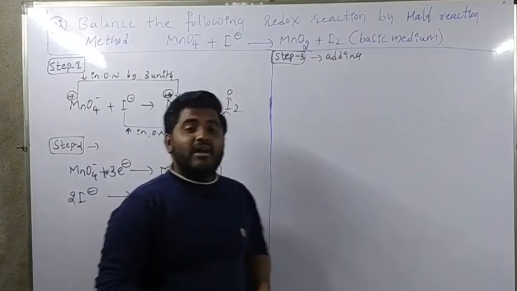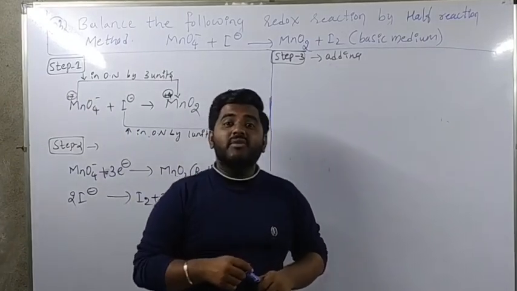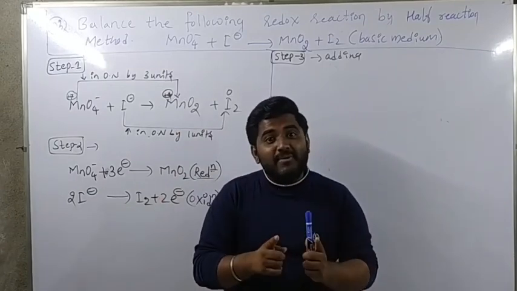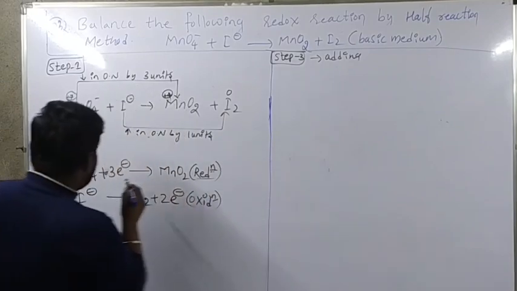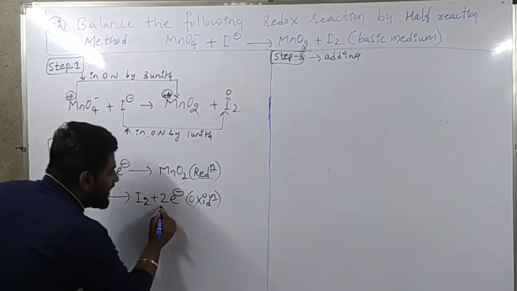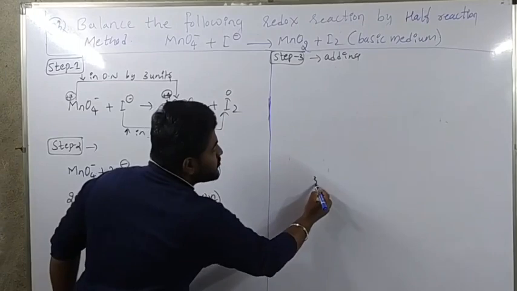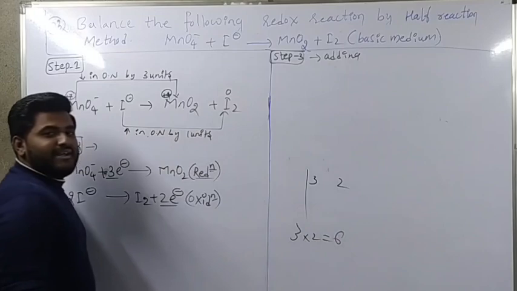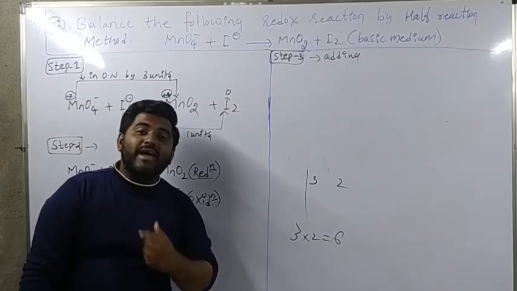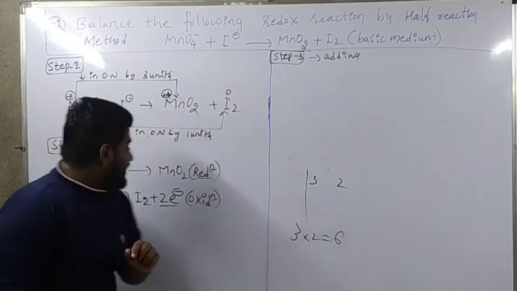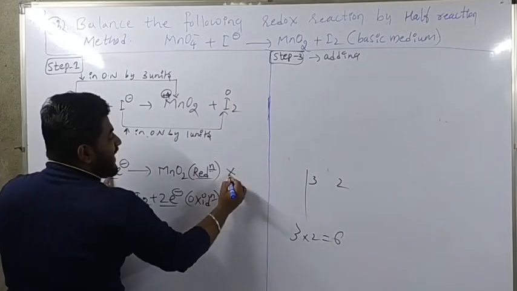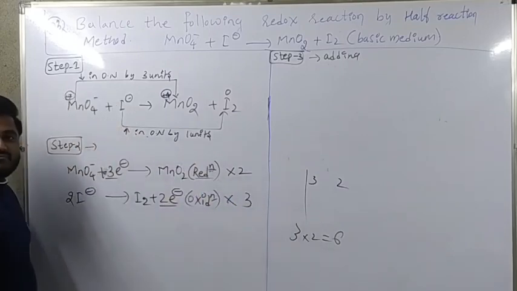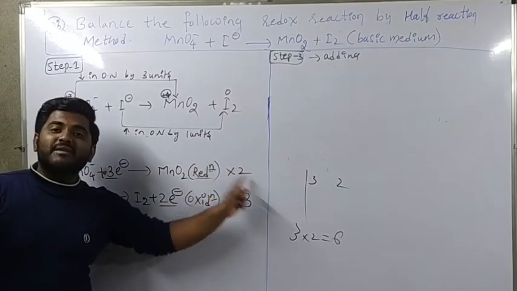Now in the previous method, we were multiplying the numbers which are involved in the decrease or increase in the oxidation number. But here we are multiplying with respect to electrons. See here, how many electrons are there? 3 electrons. How many electrons are there? 2 electrons. Now 2 and 3, LCM we have to write. So how much are you getting? 3 into 2, 6 LCM you are getting. That means our aim is to make both side electrons same. Then 3 is there, how to make it 6? Multiplied by 2. 2 is there, how to make it 6? Multiplied by 3. Followed? So whole equation should be multiplied by 2.